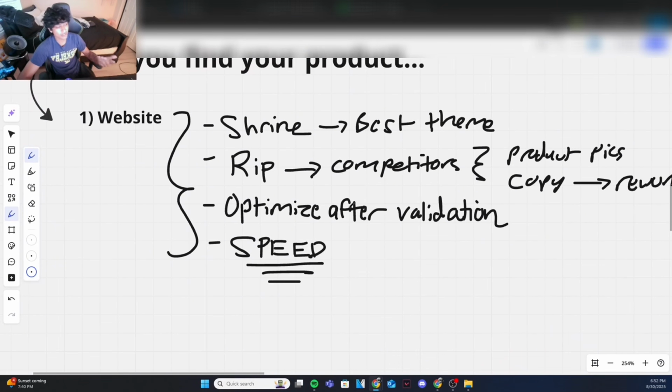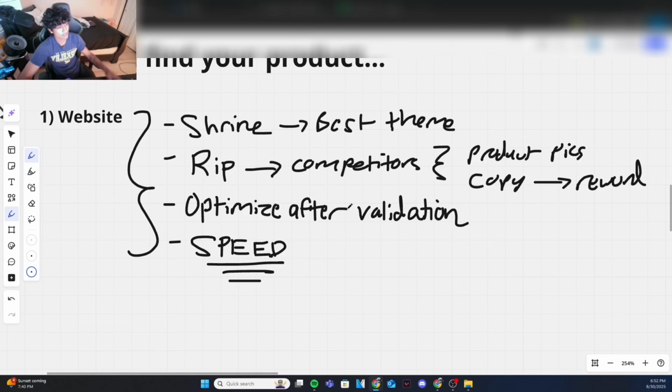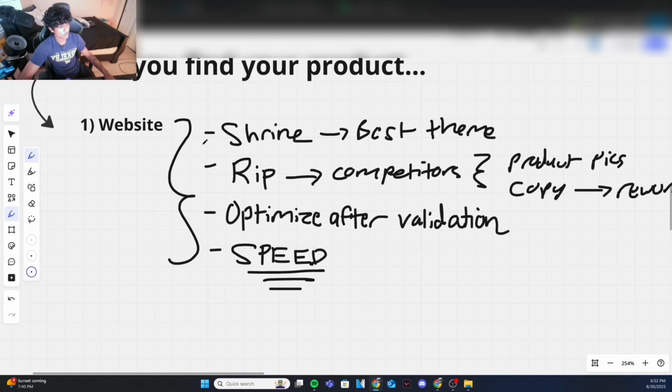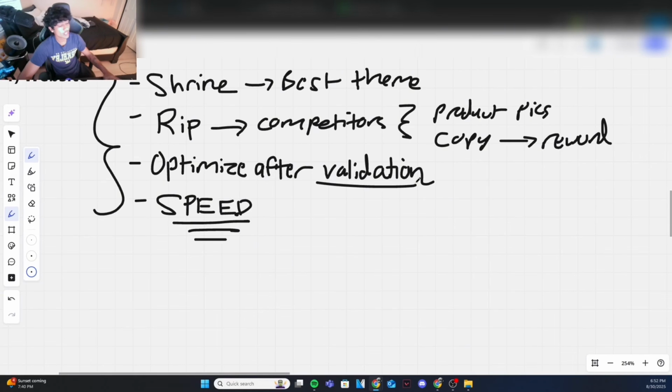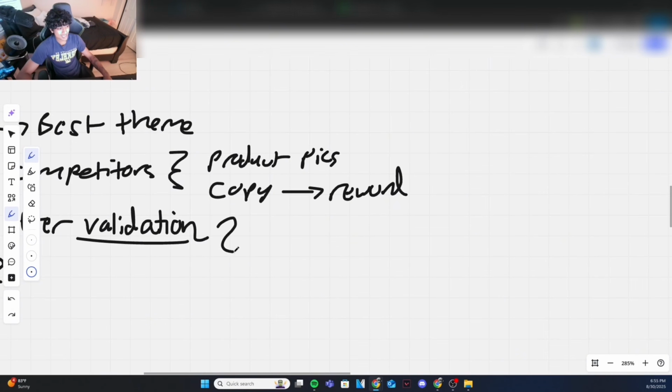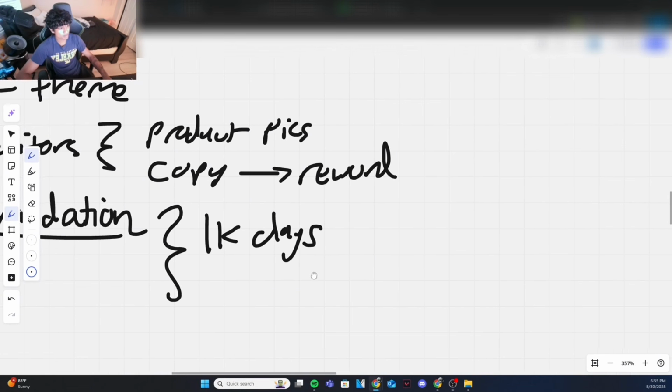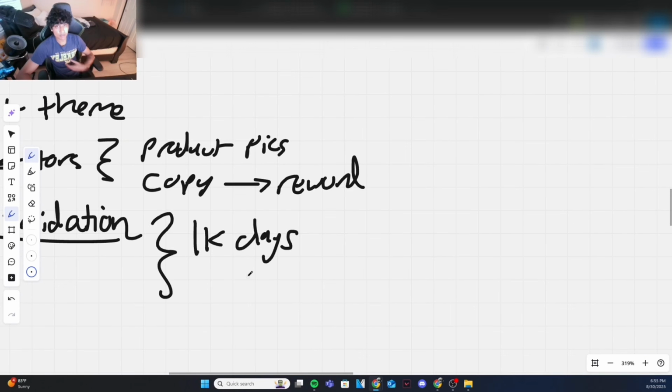And you can see I literally hit a 1K day in 3 days, and this is how I do all my tests. My 1.8 million in 30 day store, this is literally how I did it. I had a Shrine theme, ripped product photos, I just copy pasted the copy and had ChatGPT reword it, and then after I got the validation, that's when I started optimizing everything. So what I mean is, after you start hitting 1K days, or you see that your product is for sure a winning product, which is usually around this mark right here, that's when you really dial in and make your product and your website, product pictures, everything super nice.